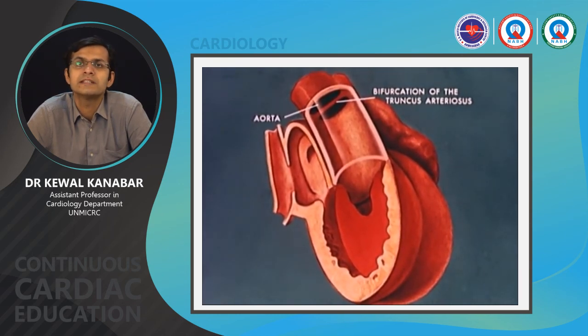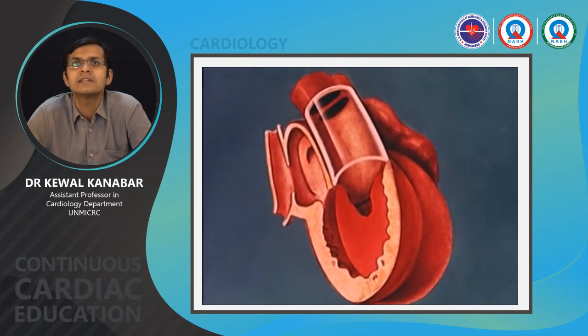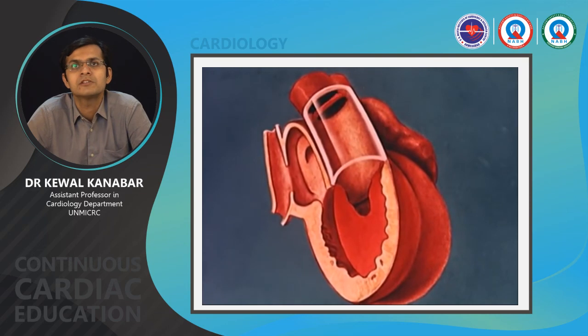At the top we see the atrium and below we see the ventricle. Here we see labeled two structures, aorta and the pulmonary artery. They are not in their respective positions right now because this is early embryonic life. So here we can see that a spiral septum is developing. This is because of the fusion of the conal septum with the truncal septum, right?